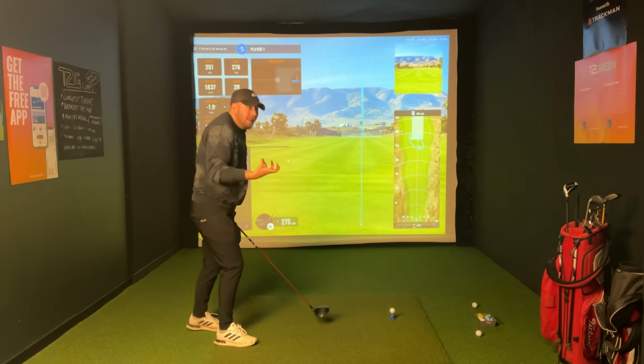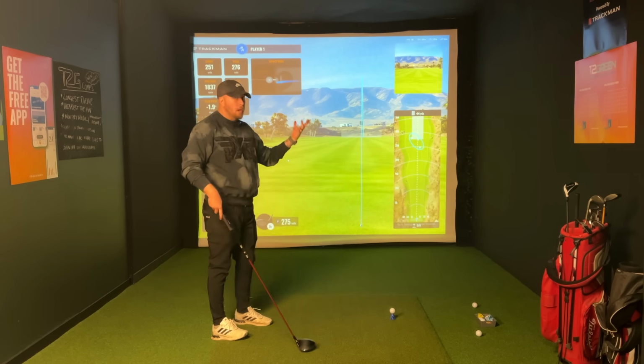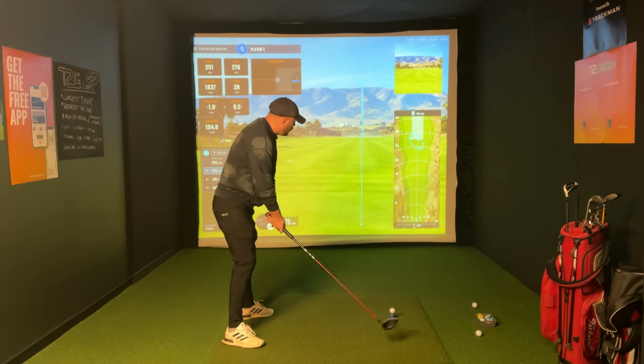So that gives you that completed turn. You've got to use your hip turn to be able to complete that turn there. Of course, if you're nice and wide with that, with a good wide stance, boom, you're going to be in a good spot. So here we go. Same thing again. Two shots, one having not much turn, an uncompleted turn, and one having a nice completed turn.